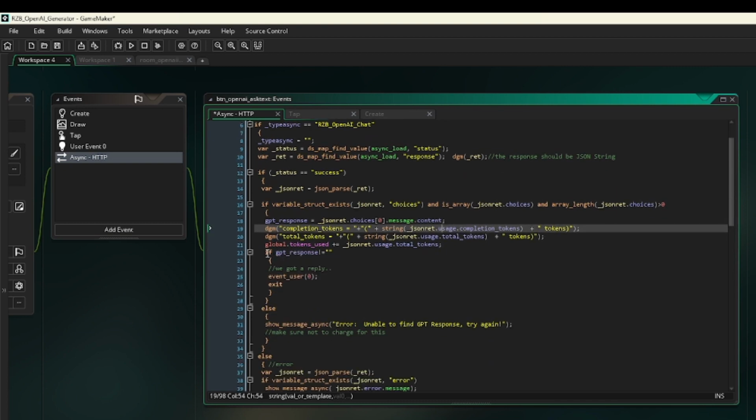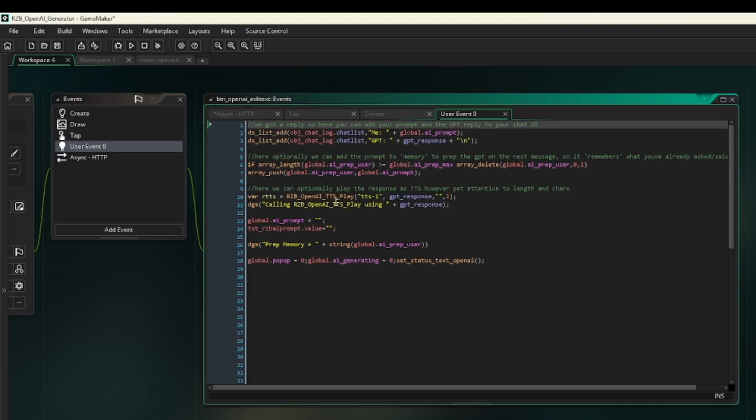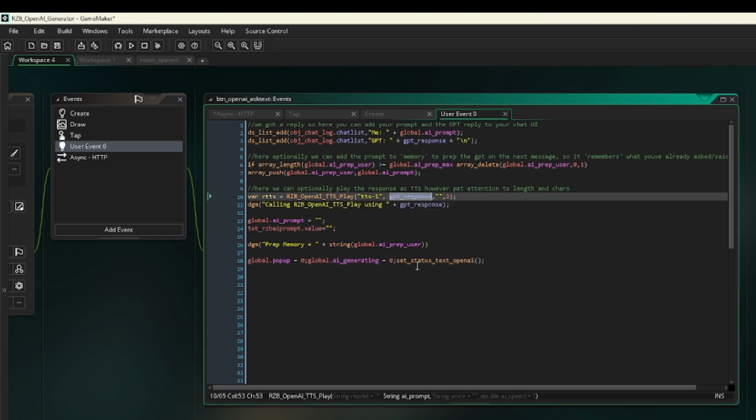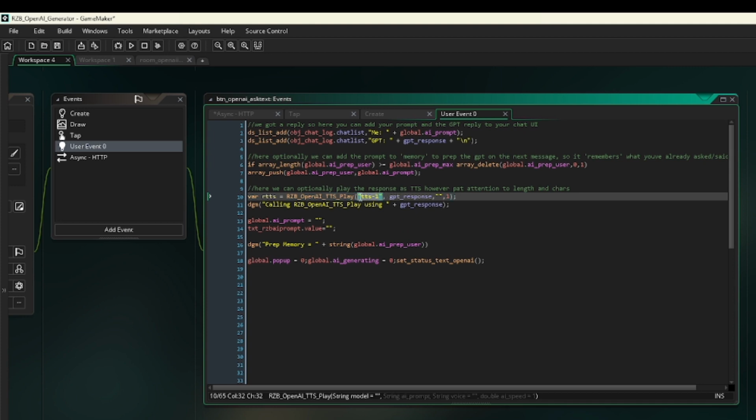So once you've got a response here, in my example, we're just going to play it. We've got the text response, and we're going to use text-to-speech play. We put in a model name here. This is the actual response we got from the GPT, so it's just going to play as a voice.